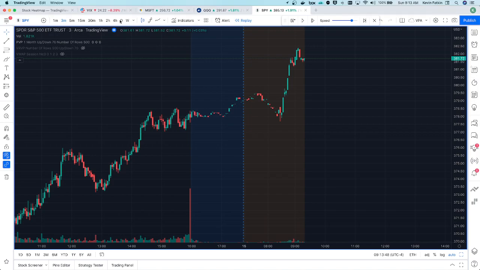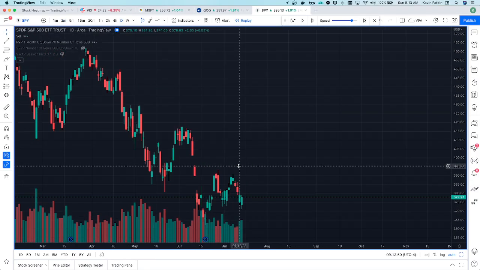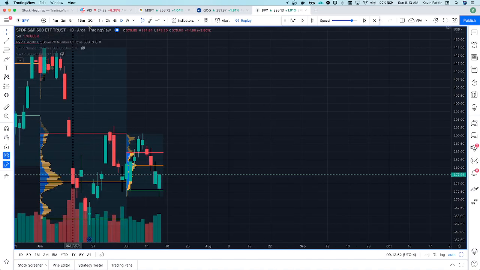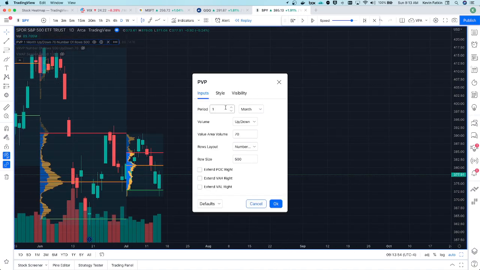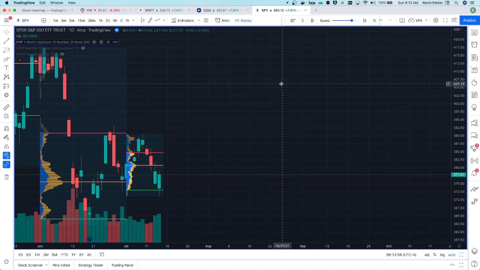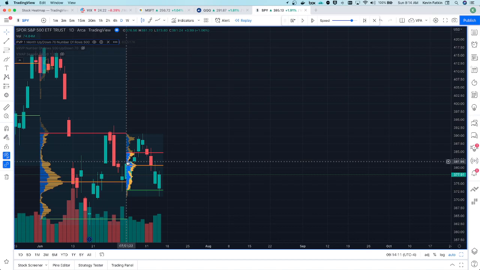So now we want to go about determining our levels using volume profile, and the way we can do this is by making sure that we have periodic volume profile set to a period of 1 month. And what we want to do is we see our value area high, our POC, and then we also want to look at these ledges. You can see here as I hover over the volume profile, these ledges where we go from high volume nodes and drop down to low volume nodes, which creates a ledge and a volume gap. And these ledges typically act as the best levels.